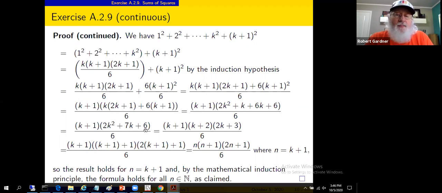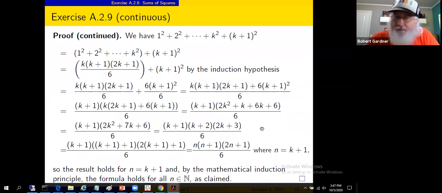Does this factor? I think it does. Try your FOIL backwards. You'll get k plus 2 times 2k plus 3, right? Let's FOIL it forwards. 2k times k is 2k squared, right? 2 times 2k gives 4k plus another 3k. The inner and the outer gives us a total of 7k, right? And then the product of these last ones, 2 times 3, is 6. So FOIL it, and indeed, that's how that factors.